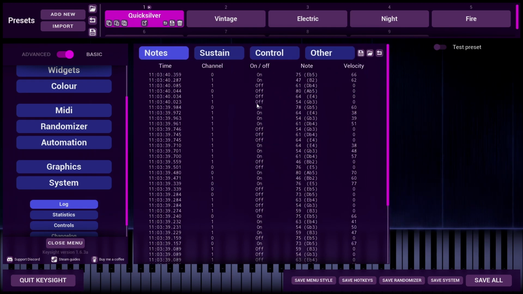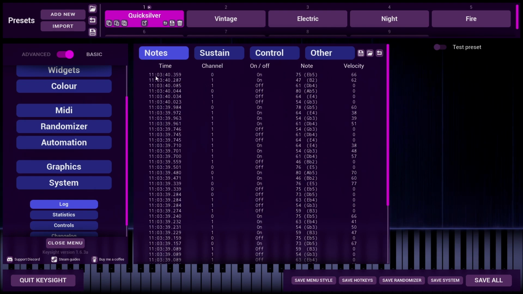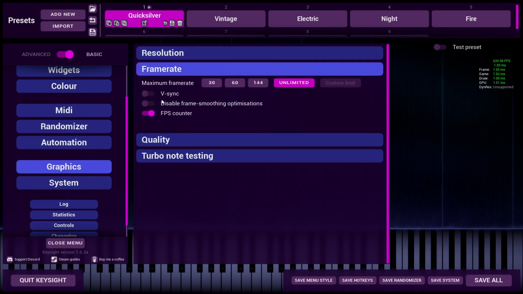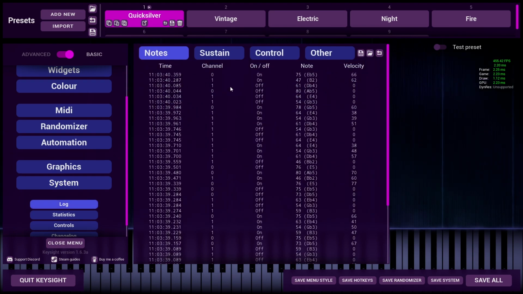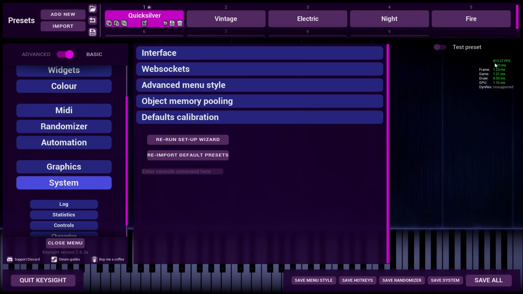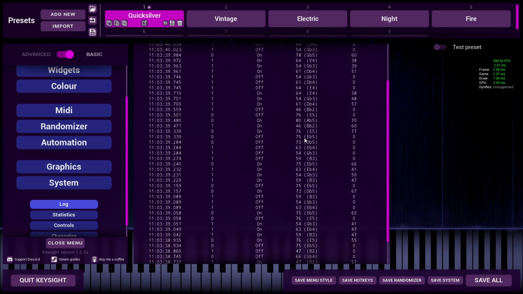Just to throw in some foreshadowing, there's a really stupid reason that this is capped to a certain number of log entries. Each one of these rows of data is like a little menu block, a little UI piece, and there's just a big list of them in this drop-down menu. In fact, if we go and turn off the frame rate limiter and turn on display, these log entries are very performance light, but they're not free. If I go to the system tab, we're running at, I don't know, like 700-800. If we go to the log, it drops to like 400 and something, right? And that's just because of displaying these rows of text.